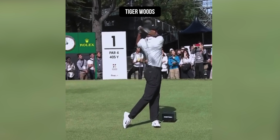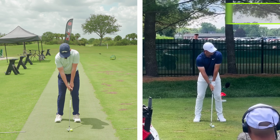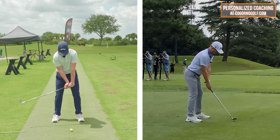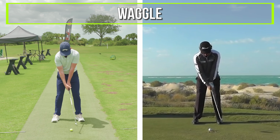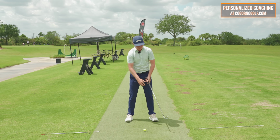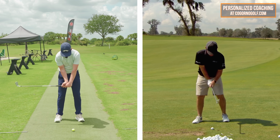So for me, whenever I watch the PGA Tour, LPGA Tour, any sort of tour, I'm always looking at people's routines. And the first thing you'll notice is when they're walking into the shot, they keep moving. Now that movement comes in many different forms. So Eric, we get the first one, which is a little bit of a waggle. Now we all know golfers that are out there waggling for ages. You don't necessarily have to do 30 waggles, but if you just do a couple, it's gonna relax your forearms.